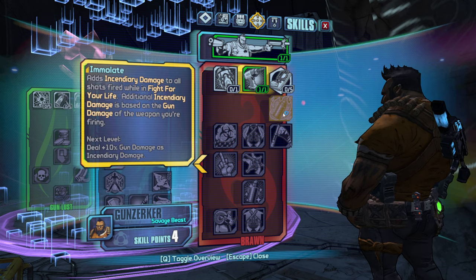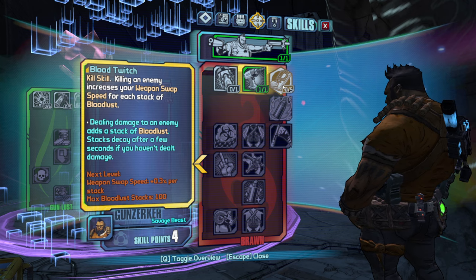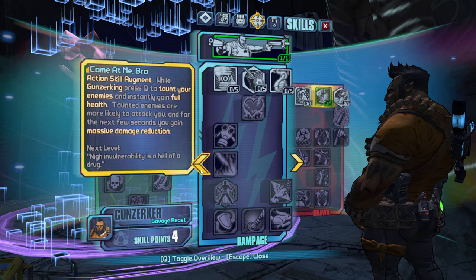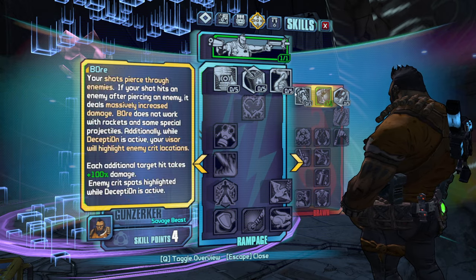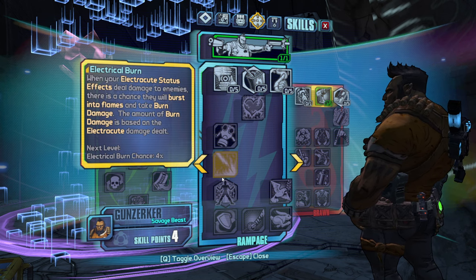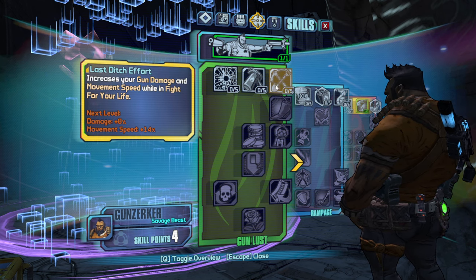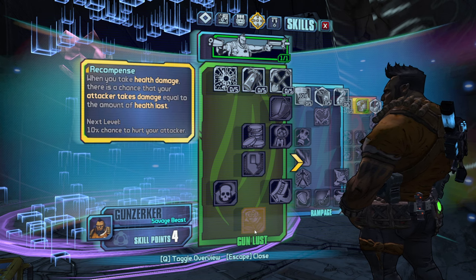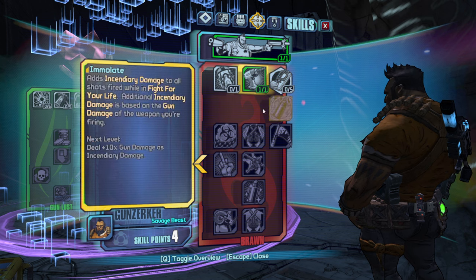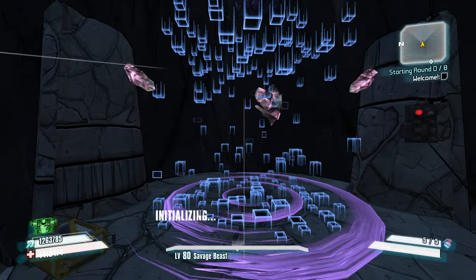I think getting down this right side skill tree makes a lot of sense. I can stack up Bloodlust very quickly. Do I have any Bloodlust skills besides this one right here? I have fast hands. No, that doesn't count. Doesn't look like I do. I'm not going to be cashing out. Yeah, I can build up Bloodlust, but I'm not going to be cashing out on Bloodlust besides weapon swap speed. Let's take it, and we're going to go down to Immolate next. All right, let's go.